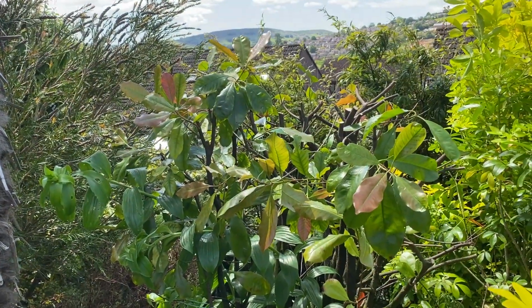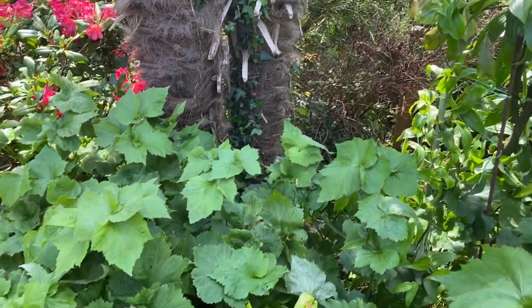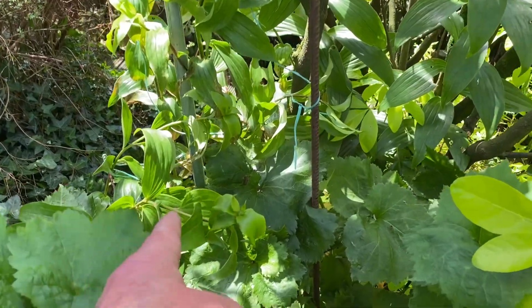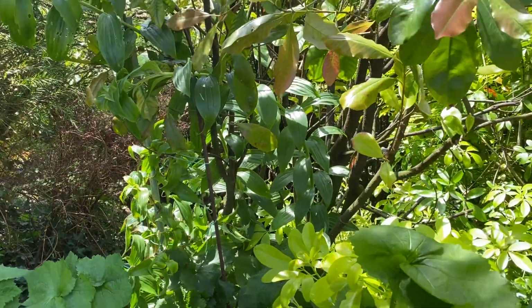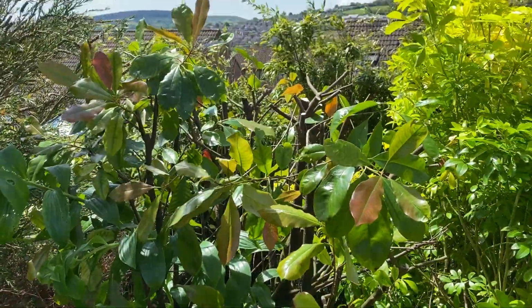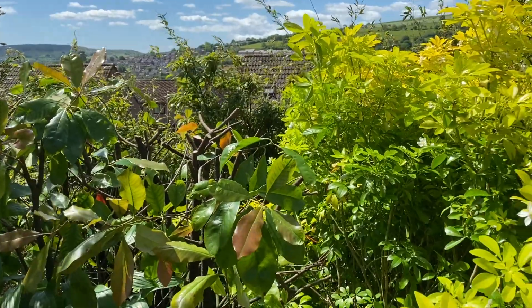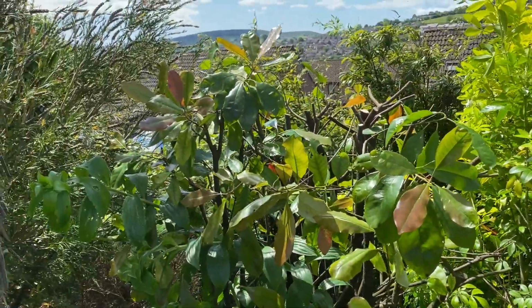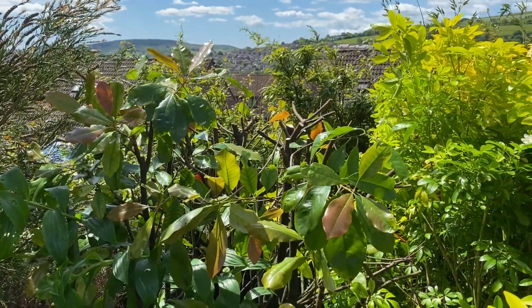One advantage, of course, of doing what we've just done is we've got a bit more light coming in here now for our anemones, and there's a lily coming up there as well, which should look nice in the summer, and that'll enjoy a bit more sunlight. And we can see the rooftops of all our neighbouring houses. Not that we're particularly keen on that. Anyway, so that's step one. Let's see how it looks in a month or so's time.